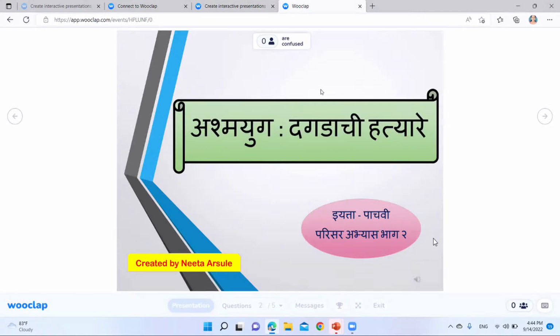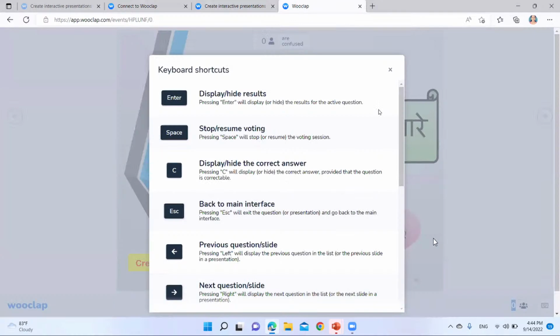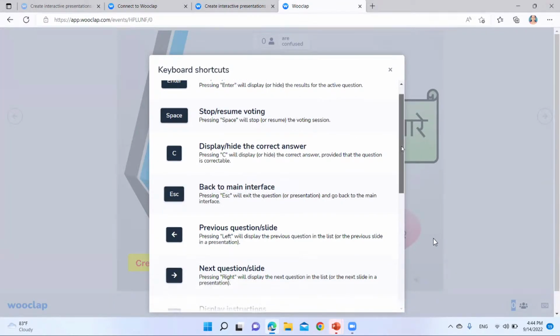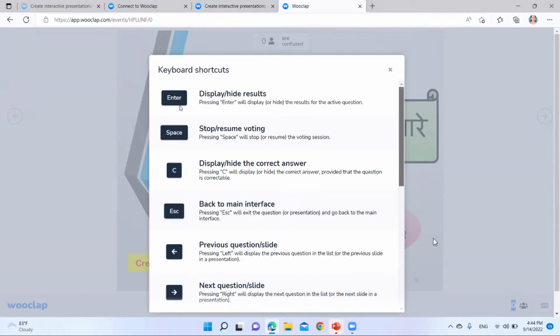Okay. Here we get a confused button. And here are some shortcut buttons. When we demonstrate or present our PPTs or PDF, at that time we click on the enter button to display or hide results, or the space button to stop or resume voting of students.